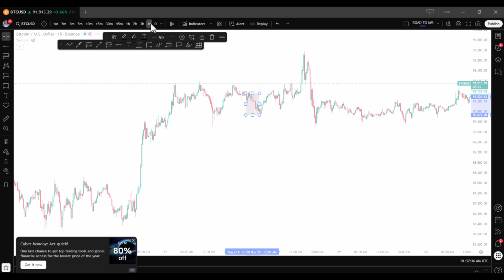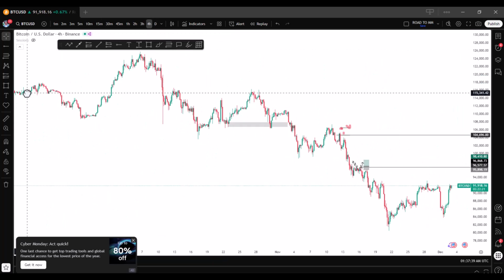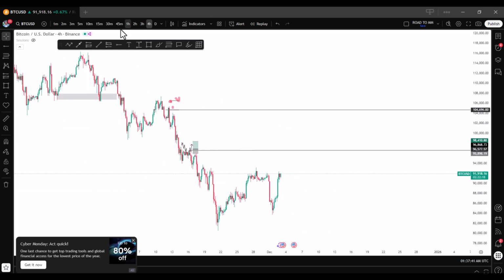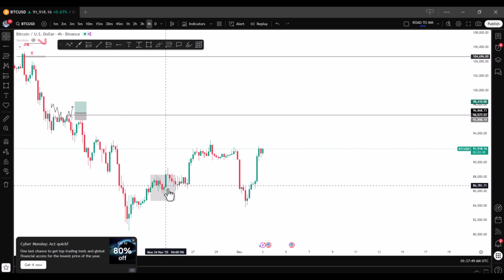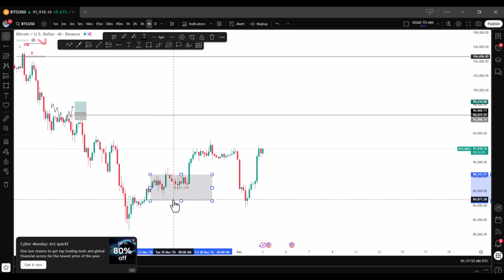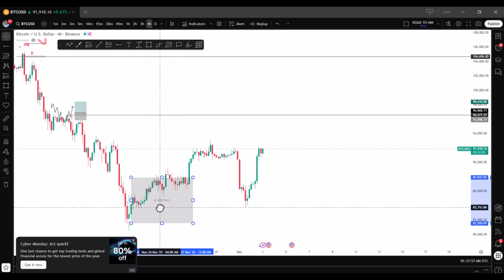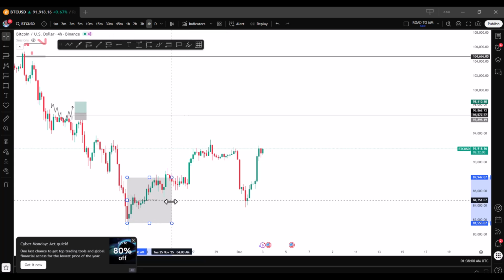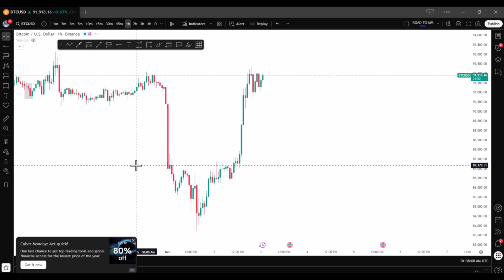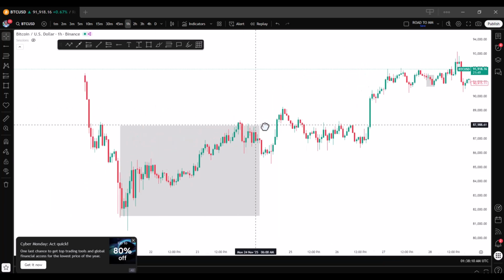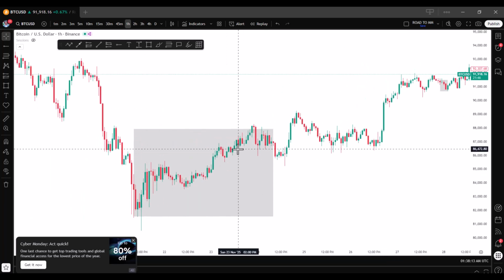Let me go to the 4-hour time frame and pick a place rather. Okay, so quickly I'm going to use this side. This is the 4-hour time frame, and I'm using this particular area. Whatever is happening over here, you can see price is bullish, right? When we go to the 1-hour time frame, what do we see at that particular level? We can see price is also bullish over here.